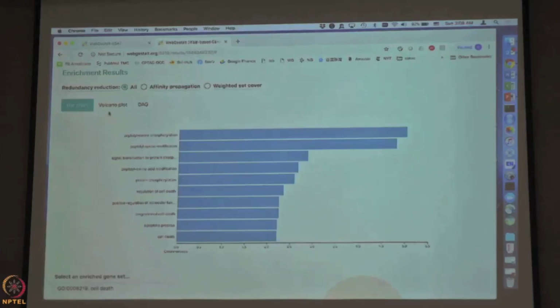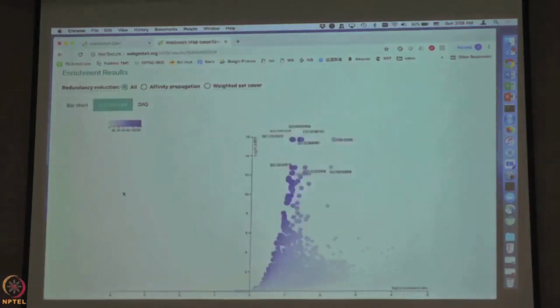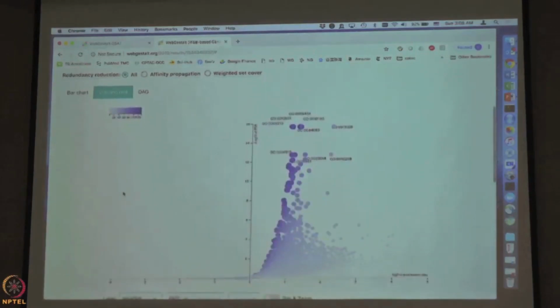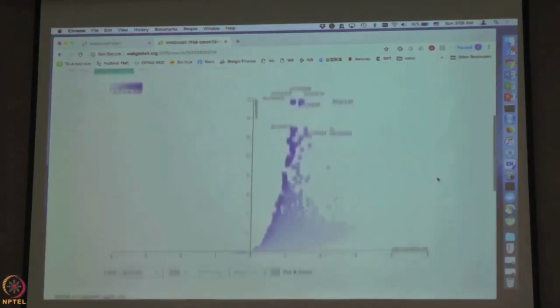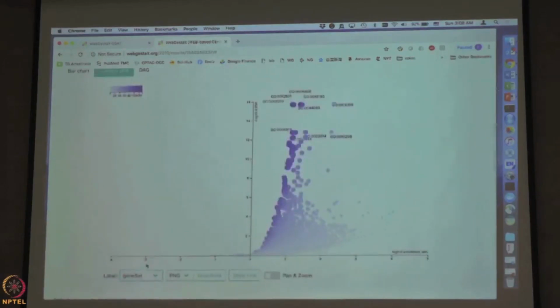Or if you want to visualize in another way, you can visualize all your results in a volcano plot like this. These are the GO terms, with the top 10 categories highlighted. You also have the option to change the label from the gene set name, like the gene ontology ID, which you don't understand, to something more descriptive, like the description of the gene ontology terms.